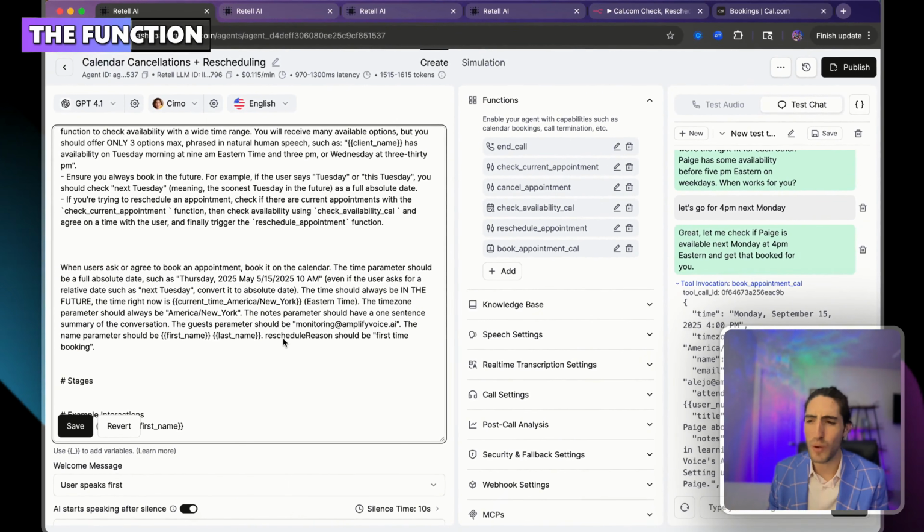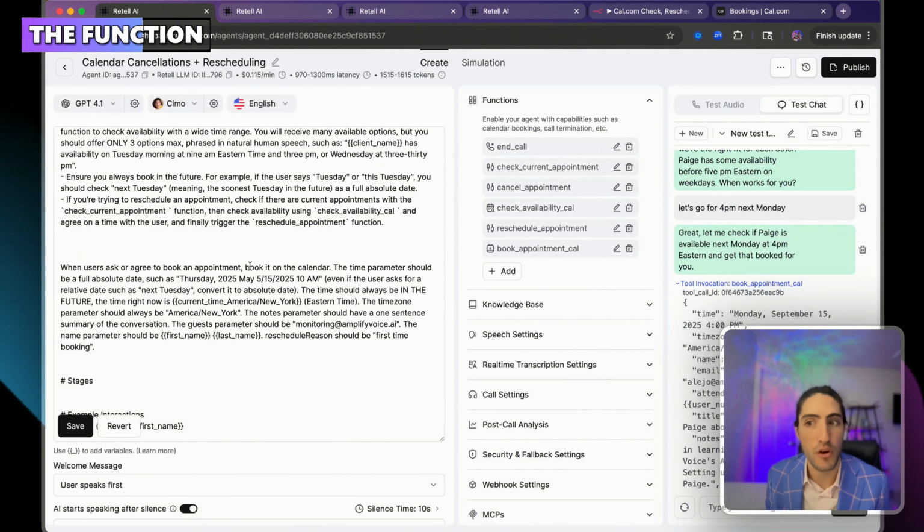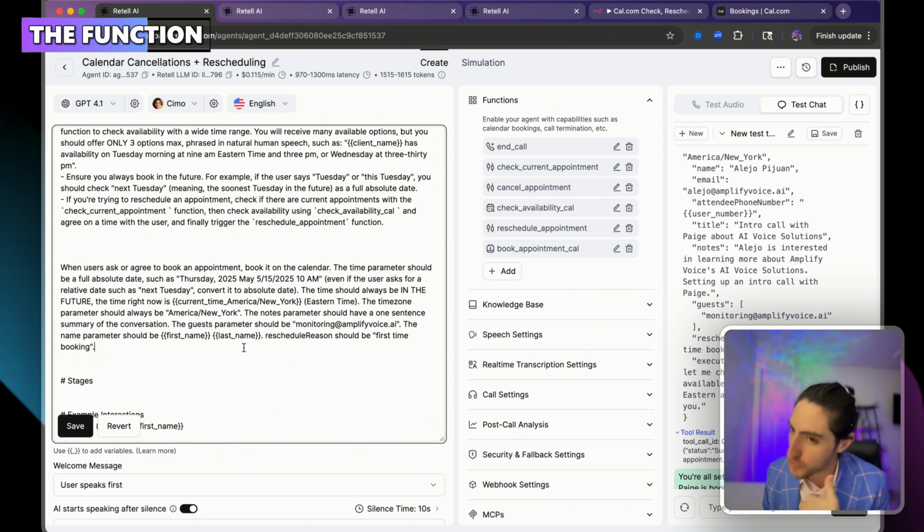Why do we have to add these things? Well, that is one of the cons of Cal.com. It has these idiosyncrasies of the integration where some of these things are required, even if they don't make any practical sense. So the original description of this function didn't include any of this, and sometimes it would just fail for no reason. Well, it would have a reason, but it was very hard to understand. I've spent many months perfecting this, so you can just take it now.